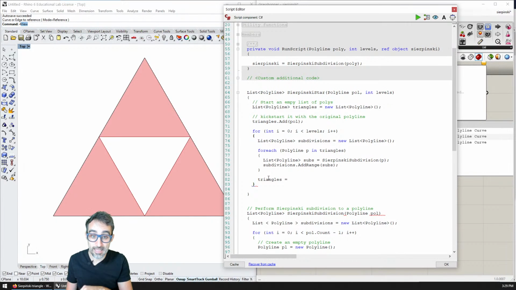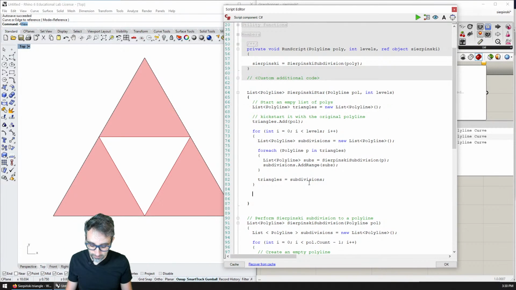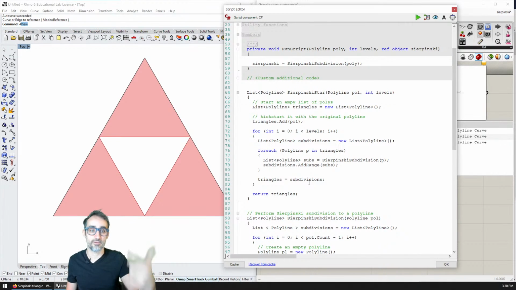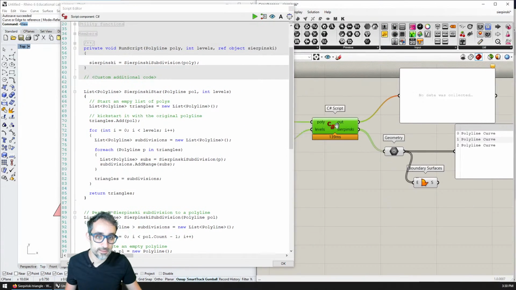I want that list now to become the subdivisions list that I just generated, so that in the next iteration of the for loop, the triangles are not the original one that I created here, but the subdivisions that I calculated in the previous iteration. You see this? Once I'm done with that, it's just as simple as returning the triangles that has this list of subdivided polylines.